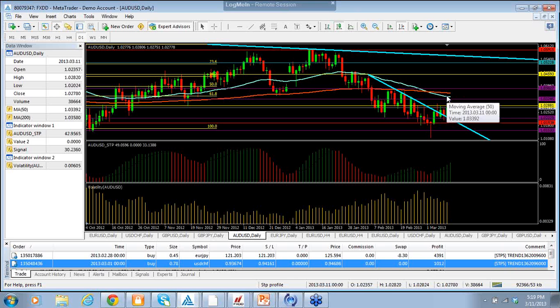We're going to be looking for potentially a retest of that 50 EMA, which is at 1.0330 right now, and potentially we'll wait and see where the market goes from here. But that's exactly where we are as far as the Aussie dollar is concerned. And we're kind of hanging out.